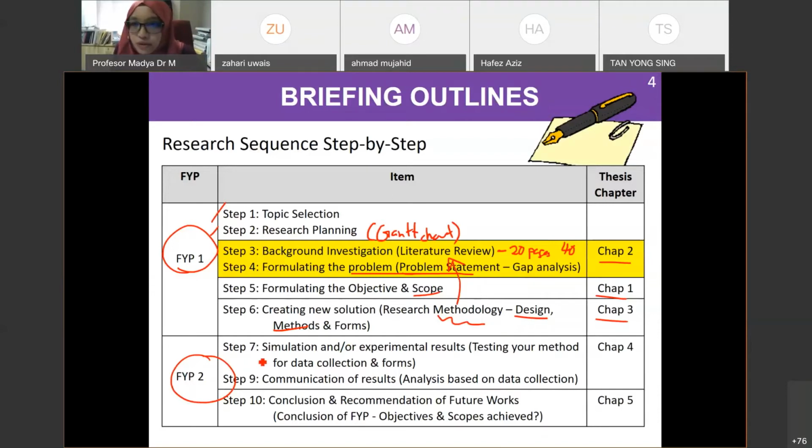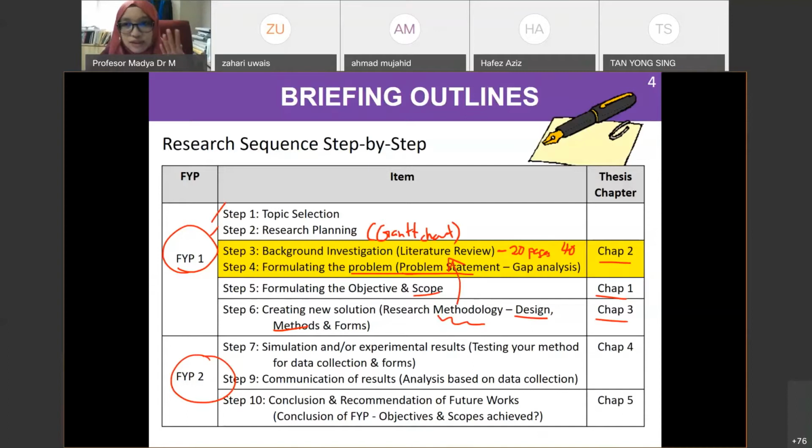In final year project 2, what you expect is different, and what the supervisor expects is different. What the supervisor expects of the student is that your setup is already done in final year project 1. Your whole setup, you have already assembled it. You have actually connected all the sensors to the setup. You are just left with some experiment or simulation analysis to be done in final year project 2.